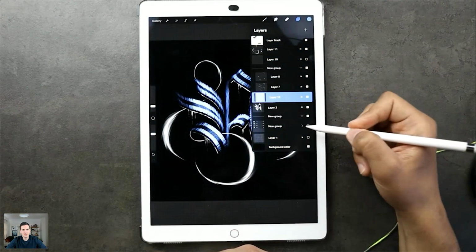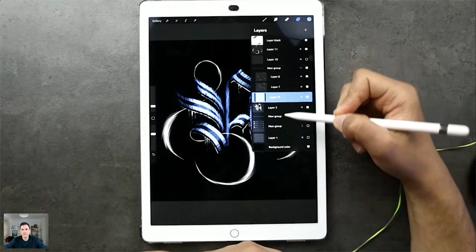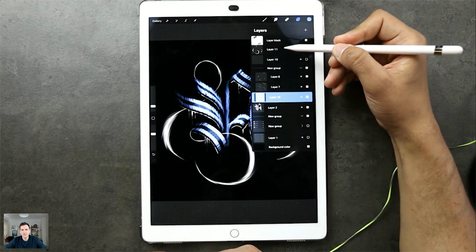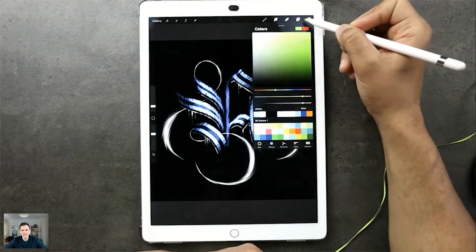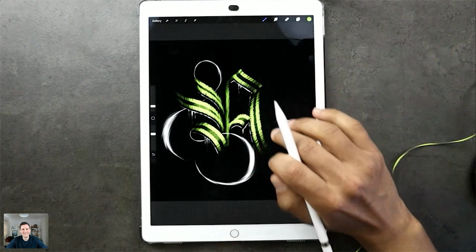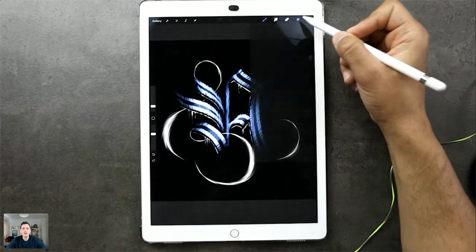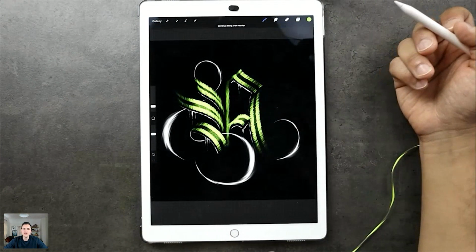So again, I took the individual layers. That looks so cool. Yeah, merge them. Oh, and what gets even cooler is now if I do the same thing to my flourish, right? Ooh, lime. Okay, I've never tried lime. Let's do lime. And then you saw how easy it was to change, right? That's the benefit of doing this non-destructive approach: I just dragged it onto my color mask layer, and poof, I've got the whole thing.